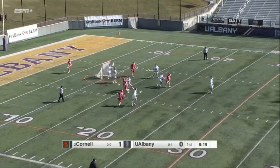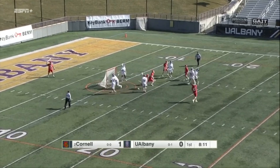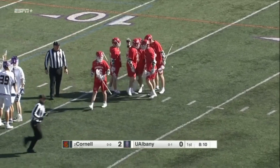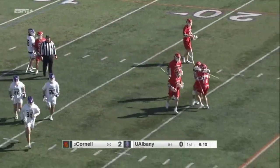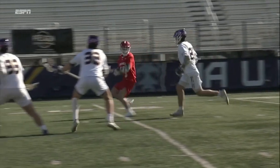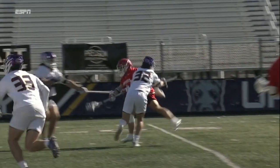Dalton. Back out top — Lombardi. Check their shot, score! Lombardi's got a pair. He bounced it home as he came off the slight screen there, and a 2-0 lead for the Big Red. UAlbany was matched up and they had the defense positioned, but Lombardi just took a little advantage of attacking that right alley there. As he came down, just took a little split dodge, got his hands free. Enough space. Makes a quick little stick fake, gets past the defender, able to put that on goal.